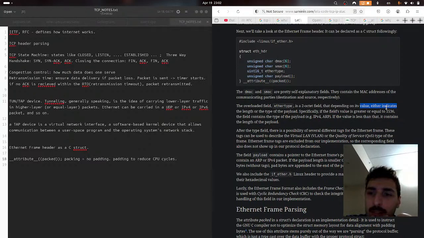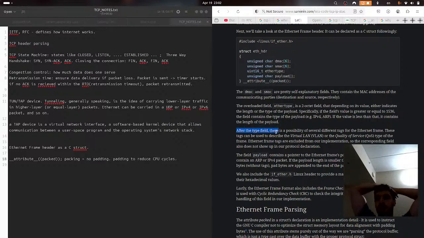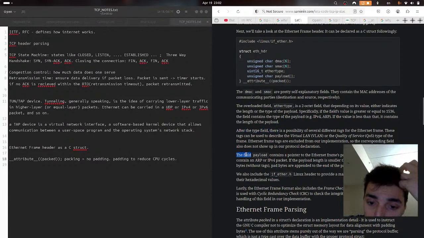Specifically, if the field's value is greater than or equal to 1536, the field contains the type of the payload. If the value is less than that, it contains the length of the payload. Oof, my brain is already mush.